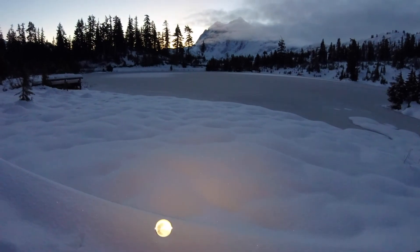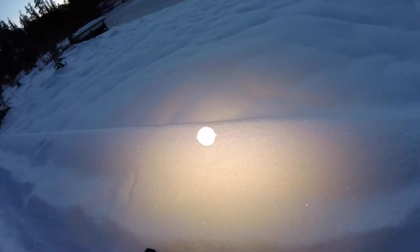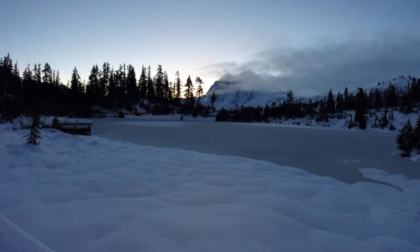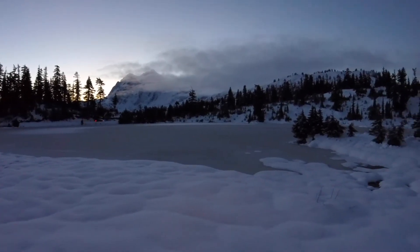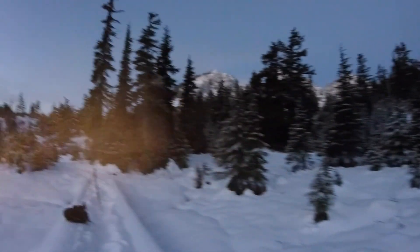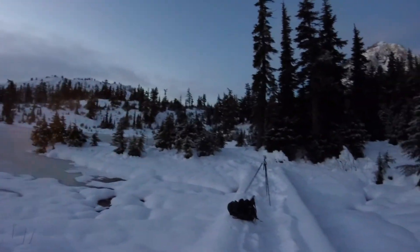Hopefully something will turn to color here pretty soon. Sunrise is in about 20 minutes. There's some guy driving backwards on the road — he's actually going the wrong way; this is a one-way road. At least he didn't hit me. I'm just waiting for the sun, changing my composition here and there. I went over on the other side of those little trees and stuck my foot through some snow into the water — more fun of being a photographer.